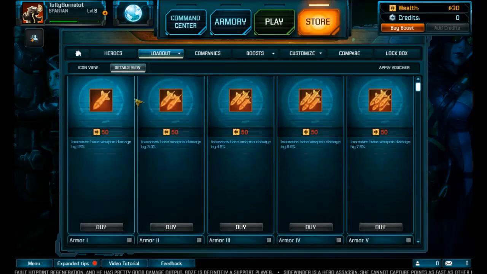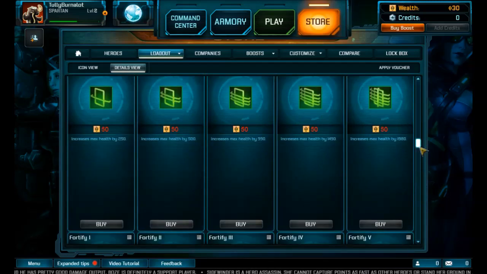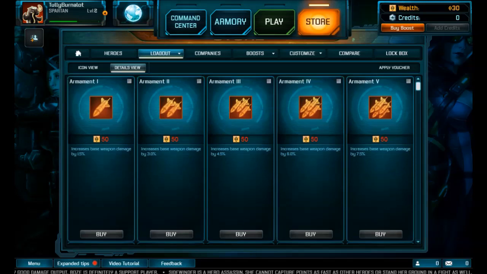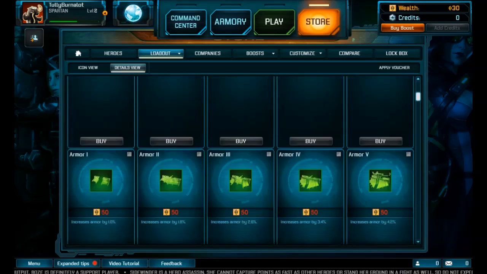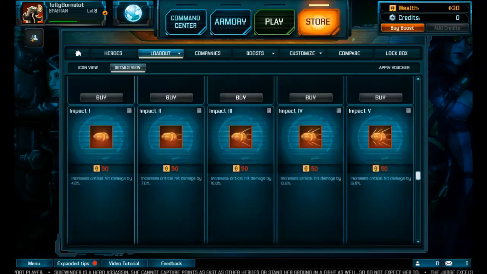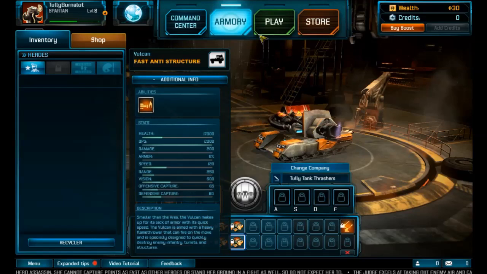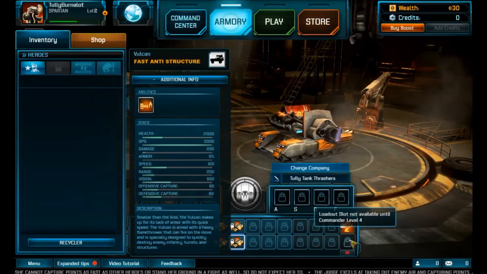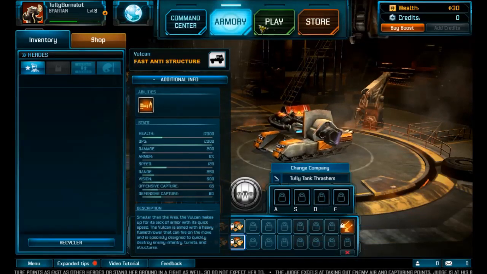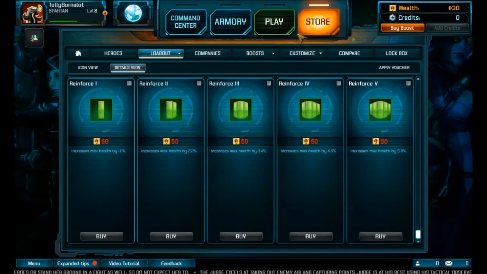As you can see, Armament 1. These are 1, 2, 3, I think, like the abilities, they have levels. It starts with 1, goes all the way up to 5. Everything for base weapon damage, armor, offensive capture, max health. A lot of different stuff to choose here. Keep in mind, however, you can only use 1. This is 1. Loadout slot 1. You can only use 1 of these. However, I think they do drop randomly in actual matches.